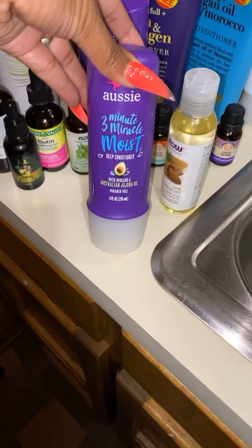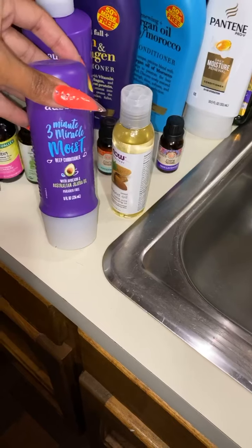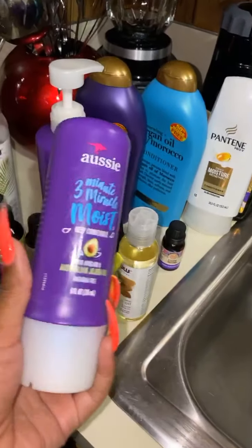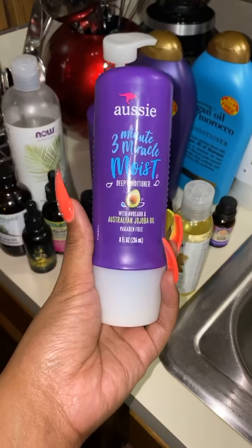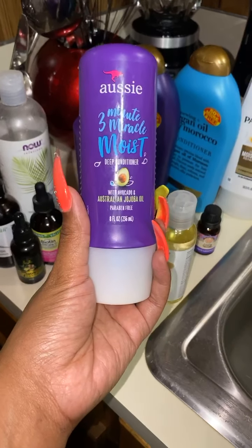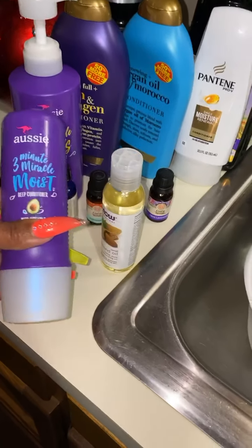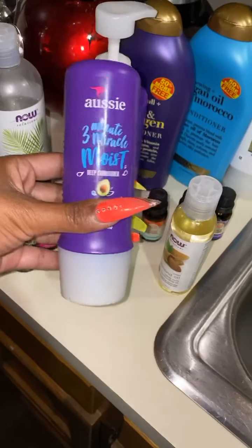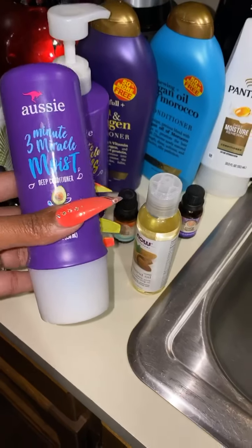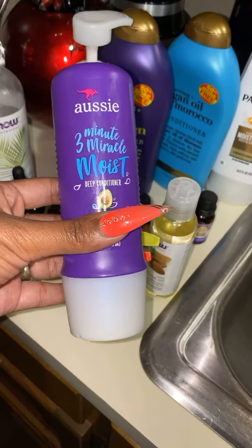This is one of my products that I have made a staple. A lot of people don't use this. I'm gonna tell y'all something about this. This is known as a white people product. That's what they call it. You know, that only white people use that. Get away from that thought process. They have a lot of good products on the shelves, and it doesn't matter about race or anything. If it's a good product, it's a good product. This one here, I love it. And if you cannot take the time to deep condition your hair, definitely hit this up before you get through washing your hair.